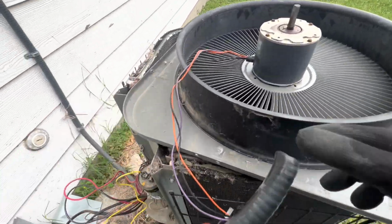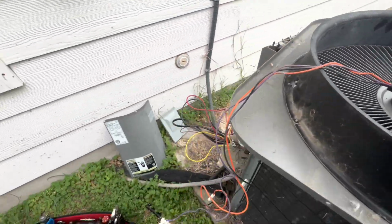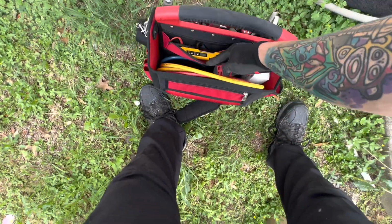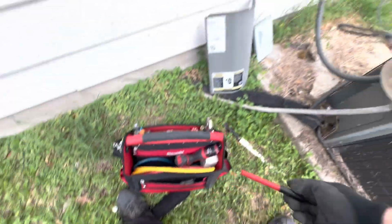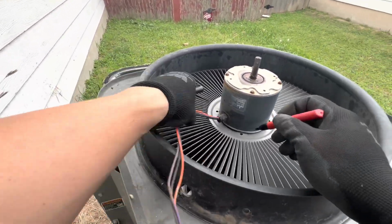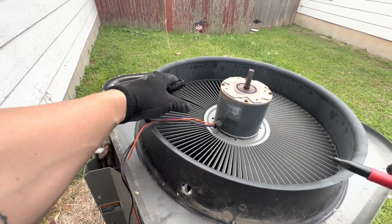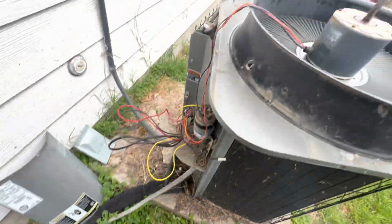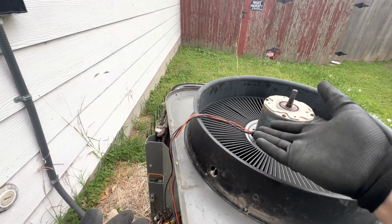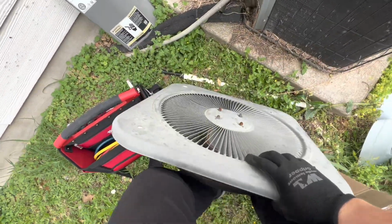So now, just going to set the whip here. Just going to grab here. There we go, have a Sharpie. So I usually just make a mark for the wiring, so when I put it back on, I know the direction of the wiring. I always do that, even though it's obvious where it's going to go, but still, I like to do the marking.